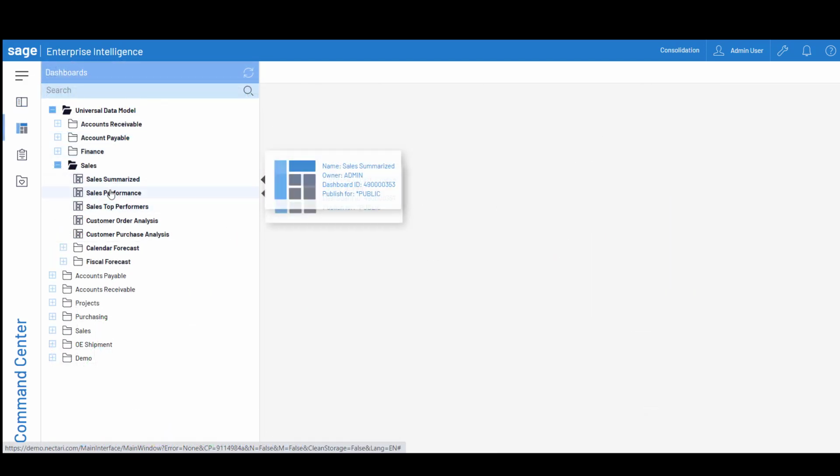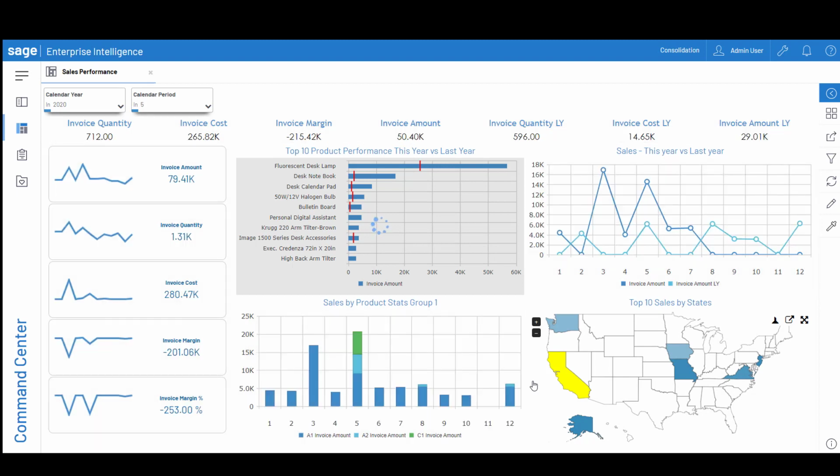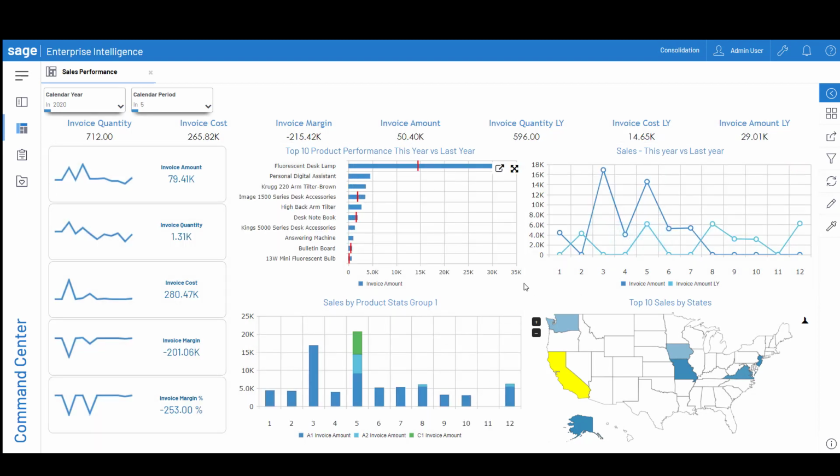Another example we can look at is on the sales. In this dashboard, we are looking at a lot of different KPIs again, such as the invoice quantity, cost, margin, and comparing that against the numbers from the last year. There's a vector map here at the bottom, which has various shades of the blue, which changes by the amount of the deal. And we can easily filter on any one of these regions within the map as well to further see all the data on this dashboard particular to that selection. For example, if we filter on California as our state, we'll see all the data changing on this dashboard and showing us the numbers specific to the state of California all across this dashboard.